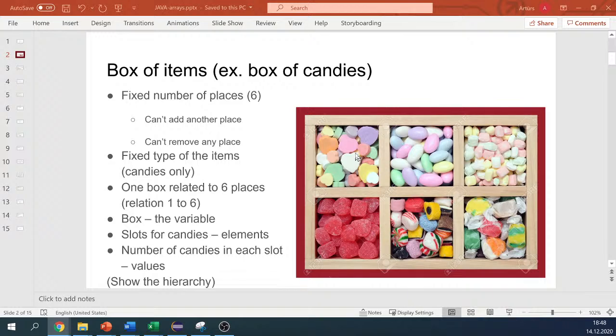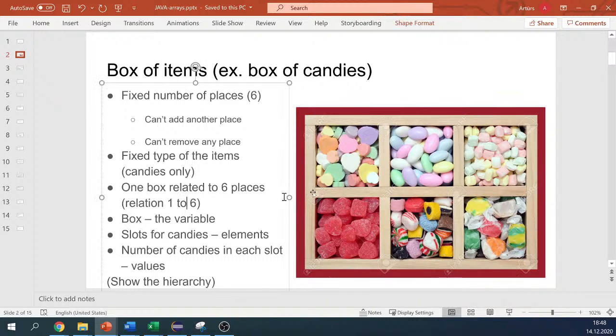But the idea is that we have the slots for candies. So the type for items is fixed. We can add the candies only. We cannot add coffee beans or anything else, just the candies. So we have a fixed type for the content of these slots.